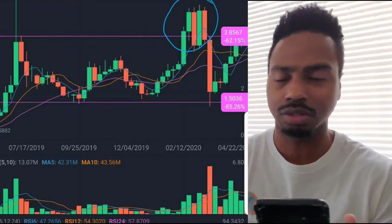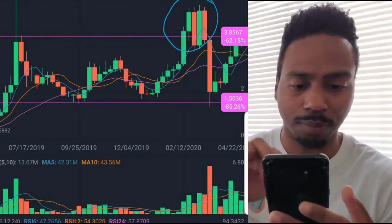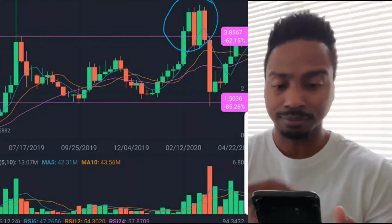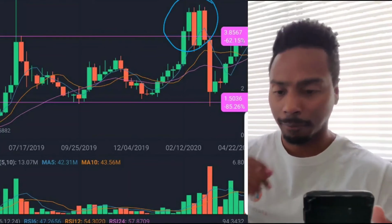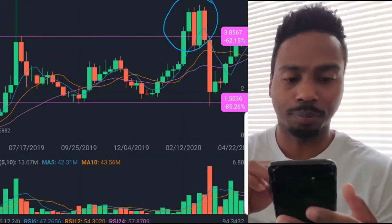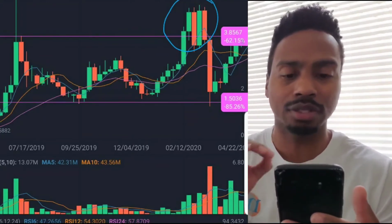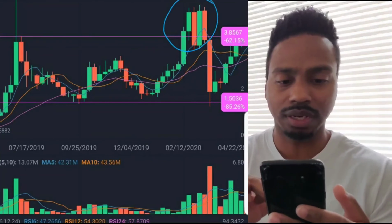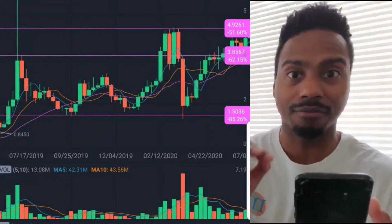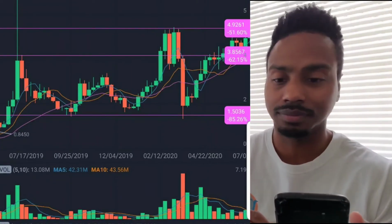And then after that, of course, the price went completely parabolic, broke through that previous trading range up above $3.85, and of course made all-time highs. So what I'm saying is, you see the top of that line, where the pink line is, also where I have that blue circle drawn. If it comes back down into that trading range, let's skip over to the next screenshot. If it comes back into that trading range, like I said, that $5, $4.92 range, man, I listen.